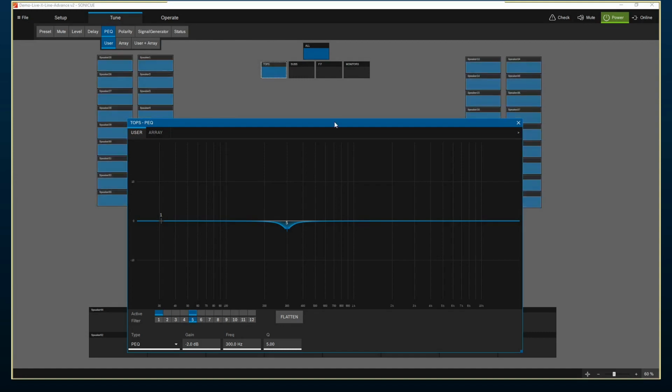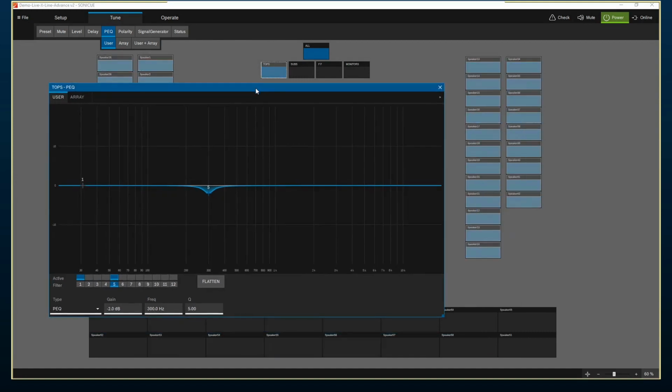And one little feature that's really nice to have now is at the top right, we have a small little arrow. And let's open that up. I have 4 banks where I can save a couple different EQ settings.